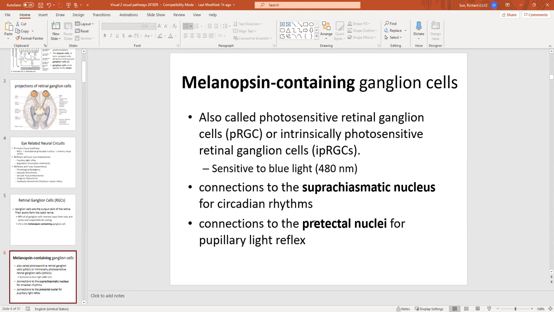This one is sensitive to just light. They don't conduct vision, okay? Any light, a small light or intense light, will trigger it. Even though they don't project into the visual cortex to cause you to see, they affect our pupil and our circadian rhythm. That's why it is recommended that when you sleep, you keep away from the cell phone, right? Because the cell phone has blue light, and even though you don't think you are seeing anything, this blue light can actually affect your circadian rhythm. And the circadian rhythm can affect our body's hormone secretion, our body's homeostasis, and your sleep. So that's that.